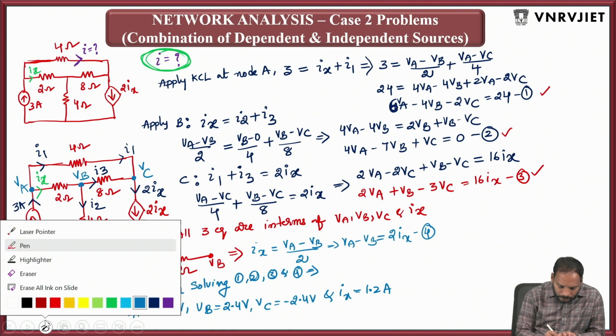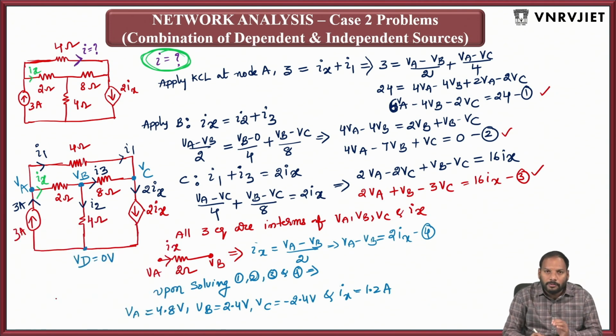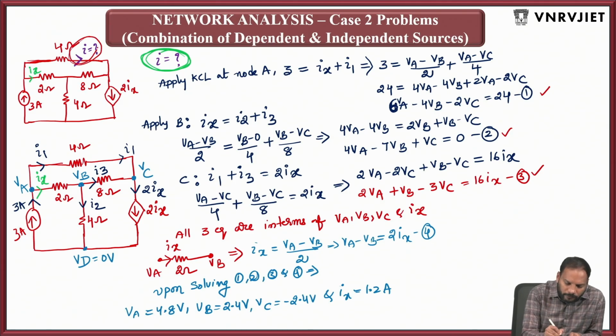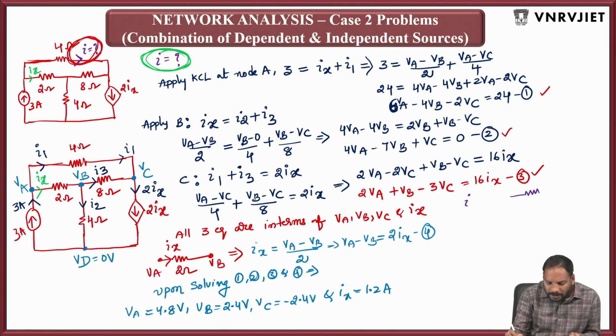Now I think I have solved the problem, but once again go back to the question. I have applied the nodal analysis procedure, and found all the nodal voltages VA, VB, VC and then the value of Ix. Now go back to the question. What is the question being asked? The value of I. So how will you calculate the value of I? If you clearly observe, this is a 4 ohm resistor. This end voltage is VA and this end voltage is VC, and this is the current I that is being asked.